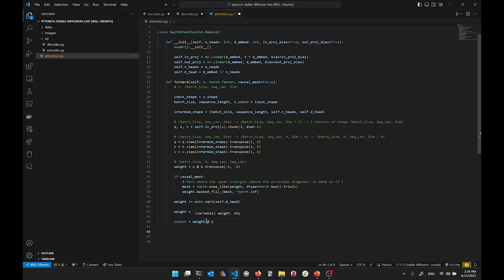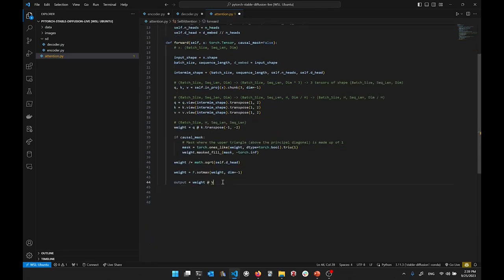We transpose back, because now we want to remove the head dimension. So output is equal to, let me write some shapes. So what is this? This is equal to batch size, h, sequence by sequence, multiplied, so matrix multiplication with batch size, h, sequence length, dimension divided by h.